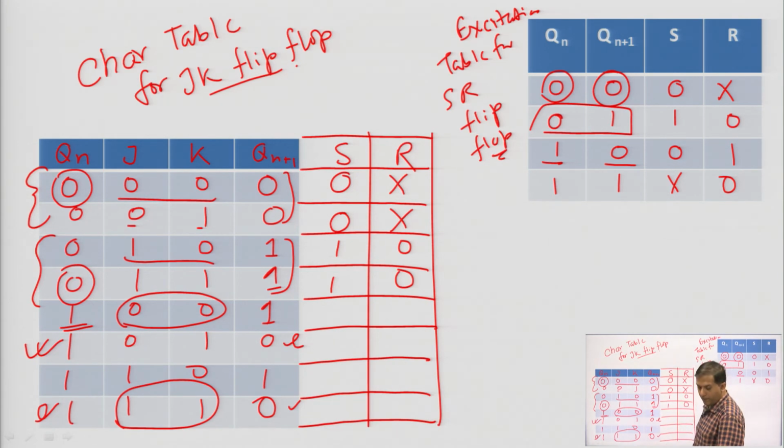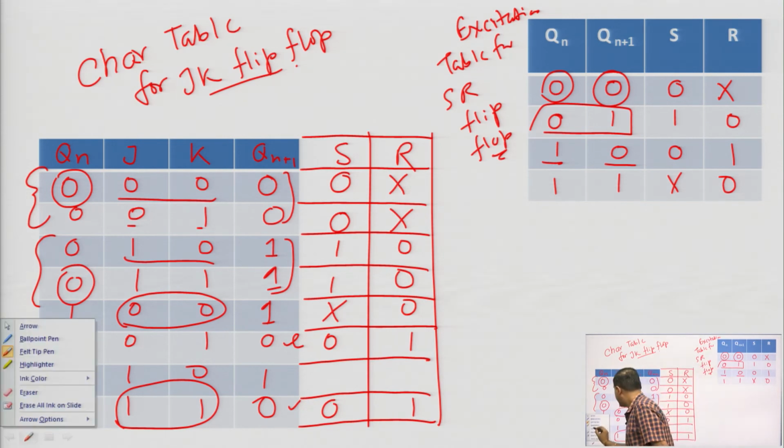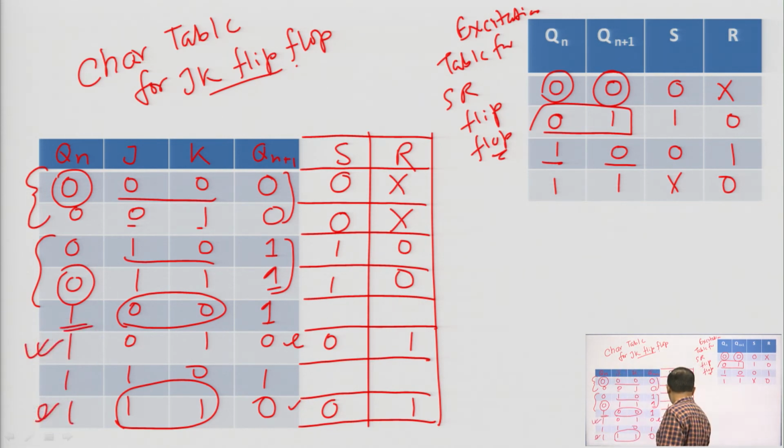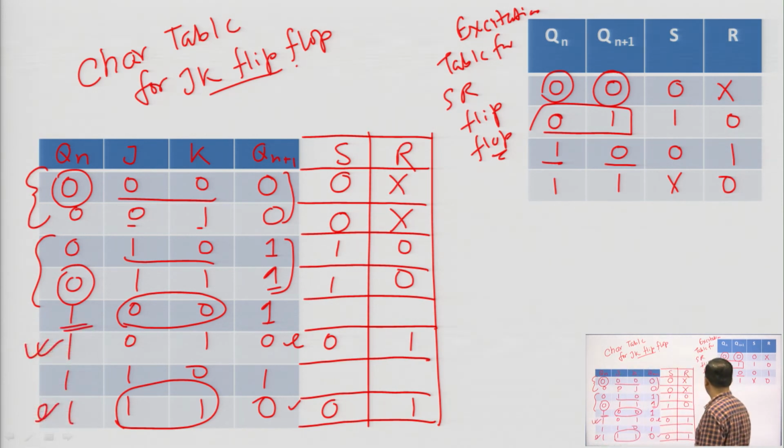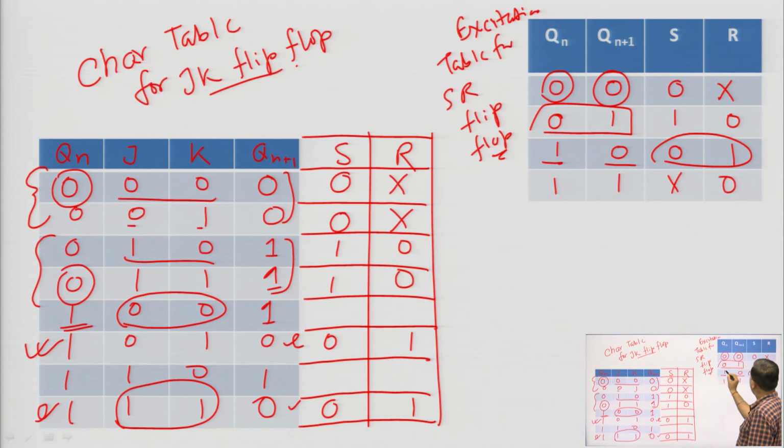Okay. So, for this we will be having cross 0, 0 1 and 0 1. These two cases will be having 0 1 and 0 1, clear, because Qn and Qn+1 is 1 and 0, and the last condition is 1 1.